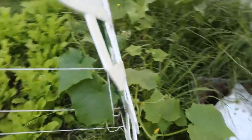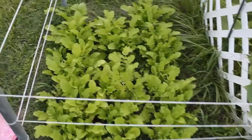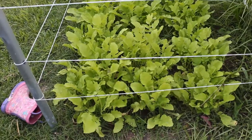This cucumber seems to be doing pretty well — it's starting to set flowers and it's starting to climb through the back. My radishes are doing pretty well. These are daikon radishes, if you remember. I've already thinned these daikon radishes quite a good bit, but they could probably stand to be thinned out a little bit more.